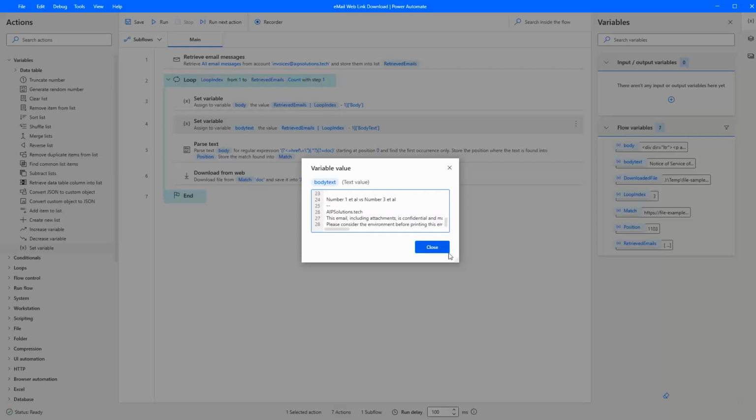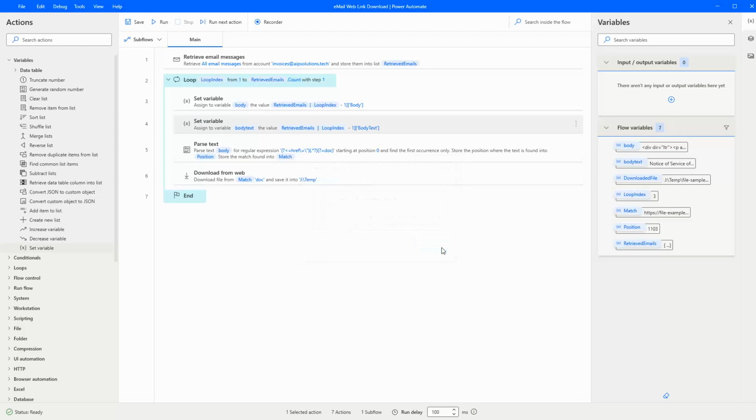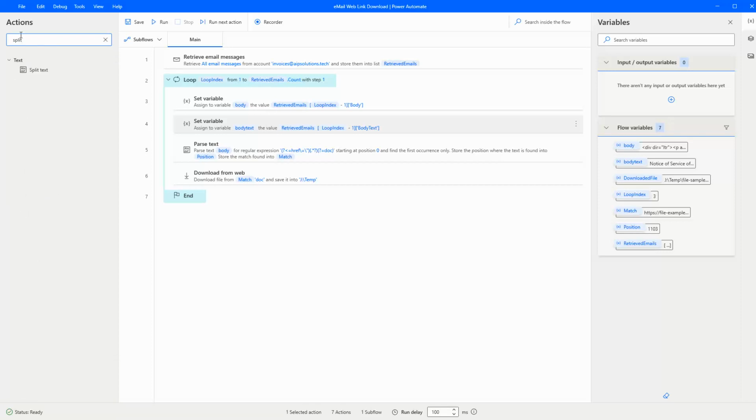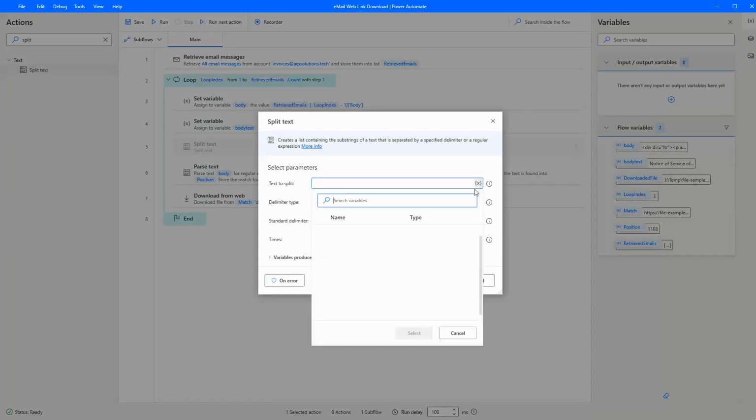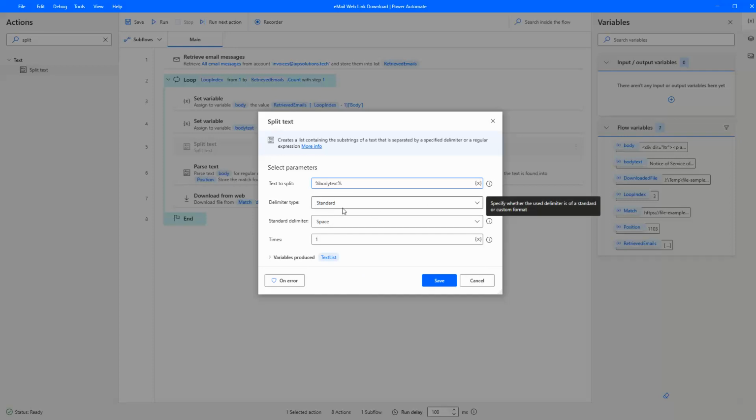So now we need that particular line. So let's run a split text action. Our text to split will be our body text. It will be standard.